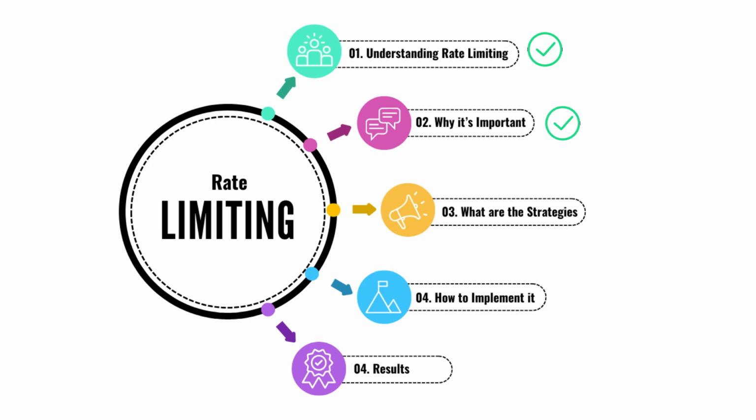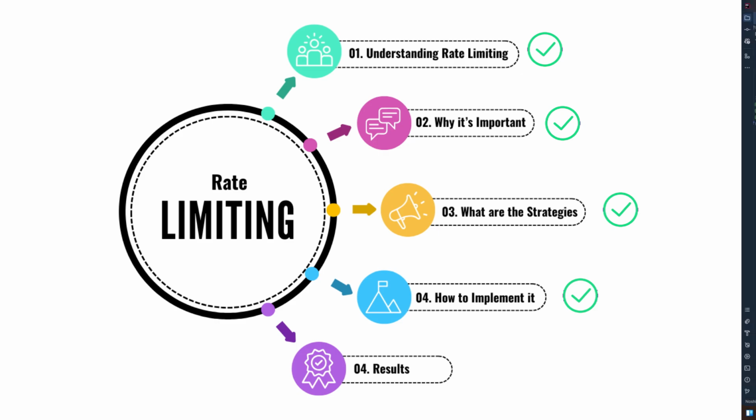Okay, in rate limiting, we've got 4 different strategies we can use. But today I'm going to cover fixed window. So we've got fixed window, sliding window, token bucket and leaky bucket. One of the simplest ways to implement rate limiting is using the fixed window strategy. So let's see how to do it.